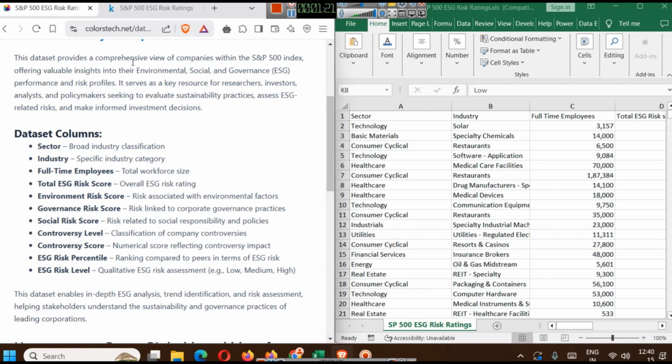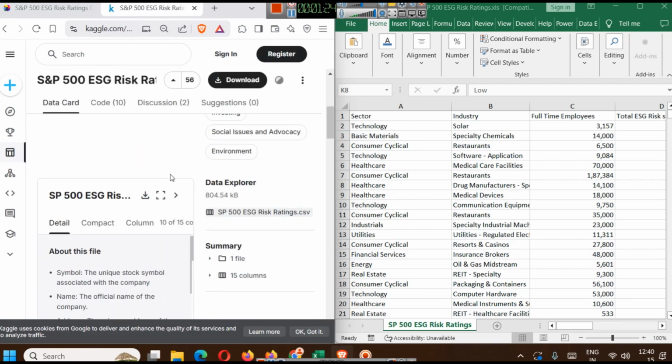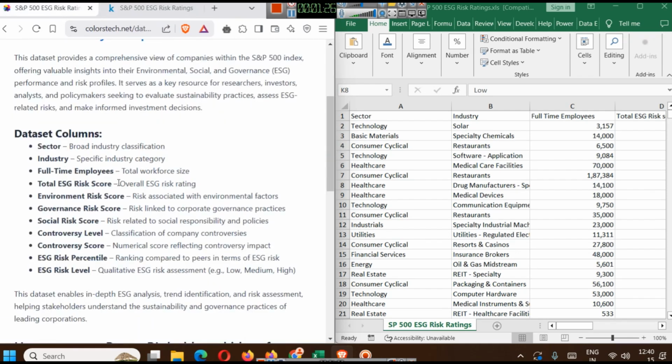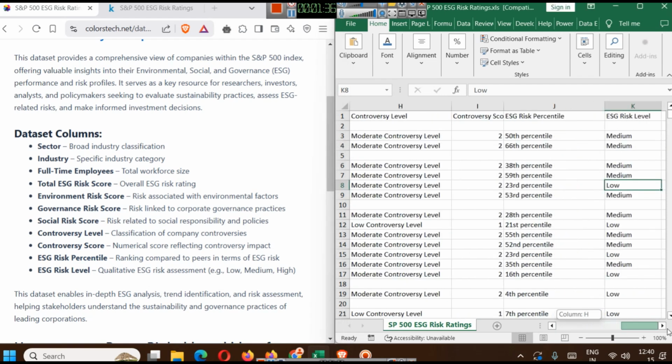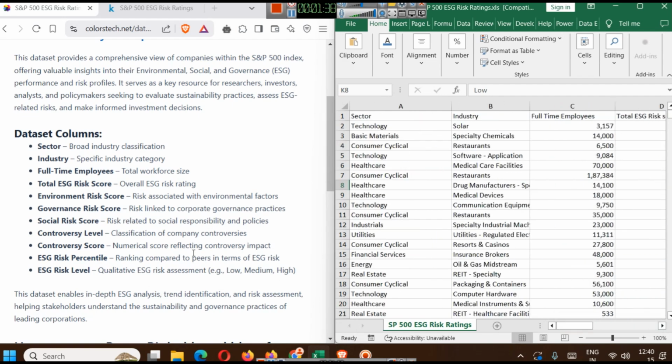In the original data set that we will download from here, we also have company name, company description, etc. But for anonymity, I'm just using sector, industry, and other things here. So now we will start analyzing this data with our favorite BI tool.